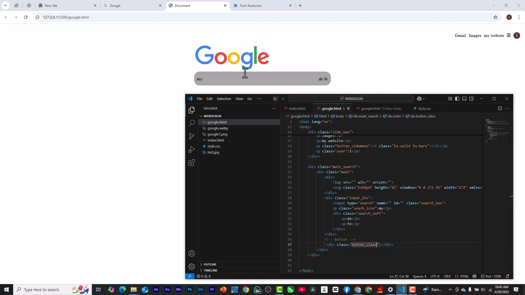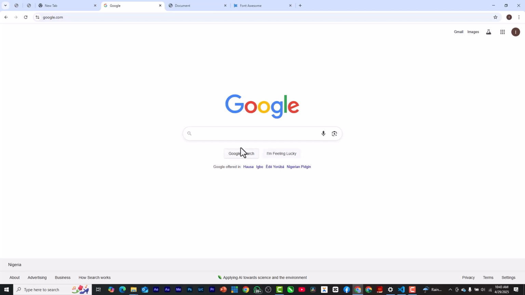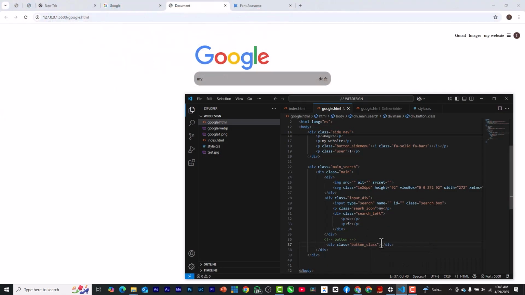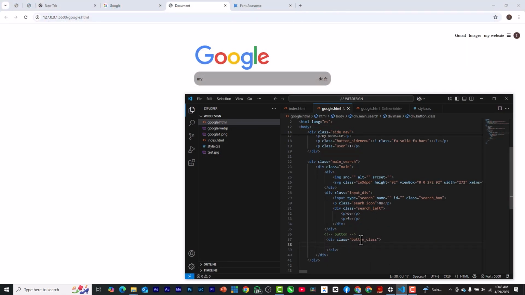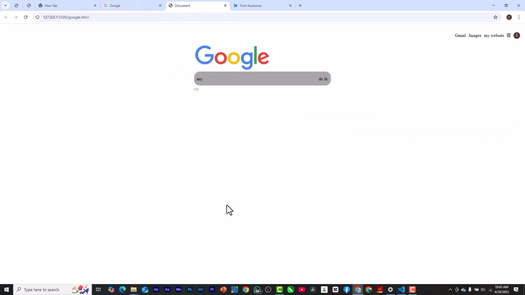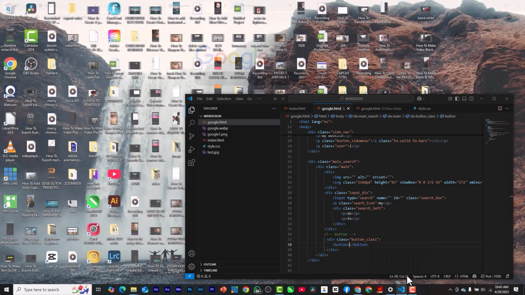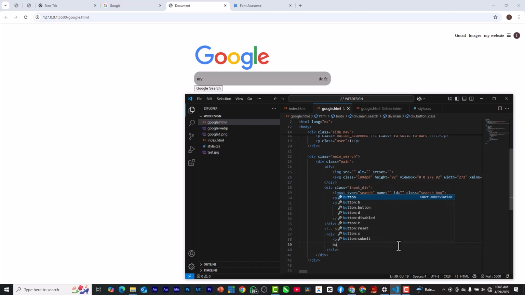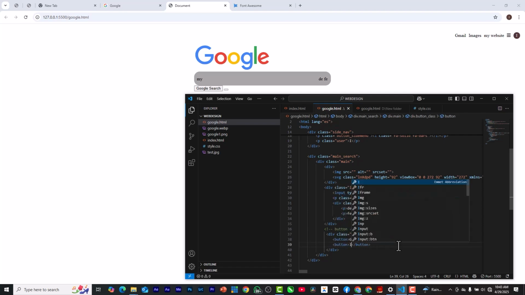We have two buttons here, and we want to make them side by side. So we come here and create a button. What is the first name? The first one is Google Search, and the next one is I'm Feeling Lucky.